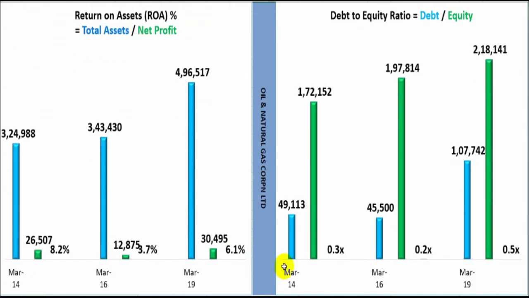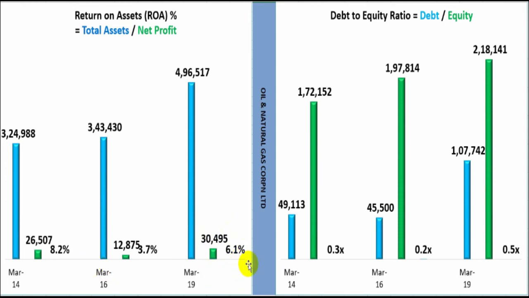Next, this is the third profitability ratio, return on assets. Here we are taking the total balance sheet size, all the assets the company had, and then seeing how much profit it is generating on those total assets. In March 19, the total assets of the company, that includes your cash balance, debtors, all your fixed assets, tangible as well as intangible, all inventories, all work in progress, and cash and bank balance, come to 4,96,000 crores. On that, the net profit generated was around 30,000 crores. So that's a 6.1% return on assets.